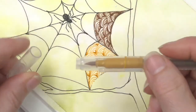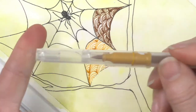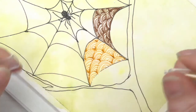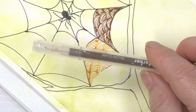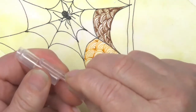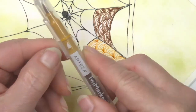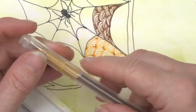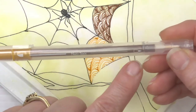Oh, really cool thing. If you're somebody who likes to peg your caps on, the caps stay on, so you don't have to worry about losing it. And if you have a whole bunch of caps laying out, it doesn't matter which one you pick up because they're all clear. The brush tip has this little kind of clip end on it. You couldn't actually clip this onto anything, but it's that indication that it's the brush tip. And they do tell you with little pictures, brush tip and fine point.